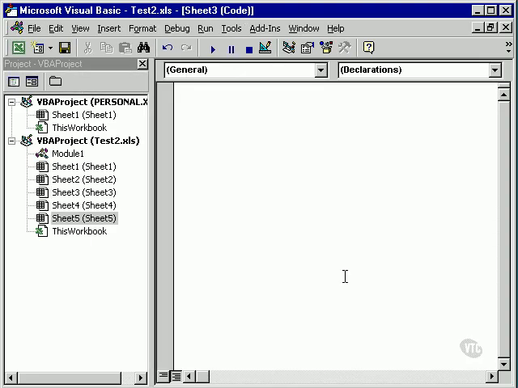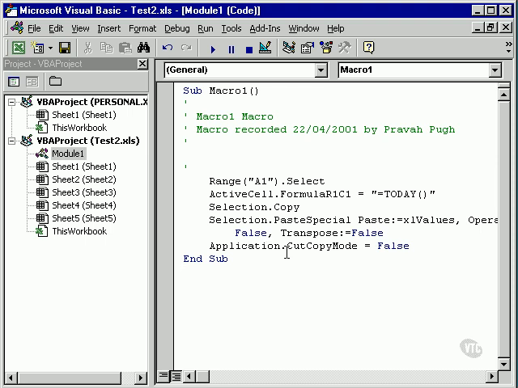Anyway, we'll click here, bring up the Visual Basic Editor, and there it is. On the left here we have the project window, the project explorer, and on the right the code window. What we're interested in now is this section here of our file. Here's our file, test2.xls, and any code that we create as part of a macro using the macro recorder, as we just did, gets put in module 1 here. If I double click on that now, it brings up the code listing.